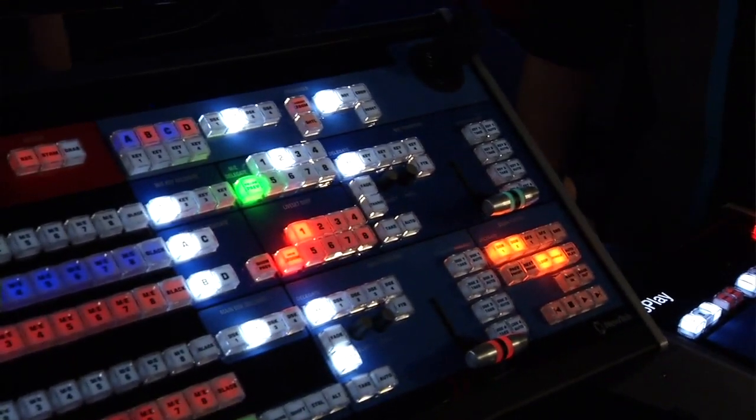If you're a fan of TWIT TV, you know we live and die by our TriCaster — it's the beast that controls the Brick House and lets us stream to the internet. I'm standing next to Carter Holland, CMO of NewTek, who's going to tell us about a new product called 3Play. Carter, what is 3Play?